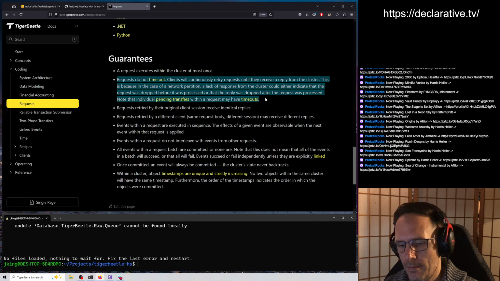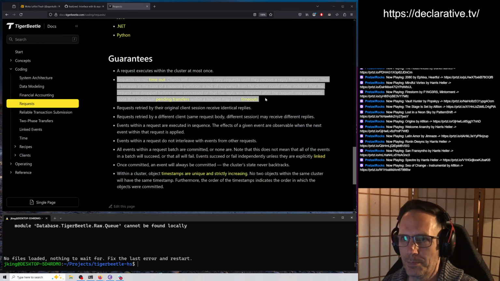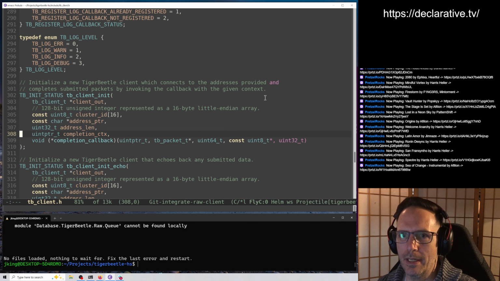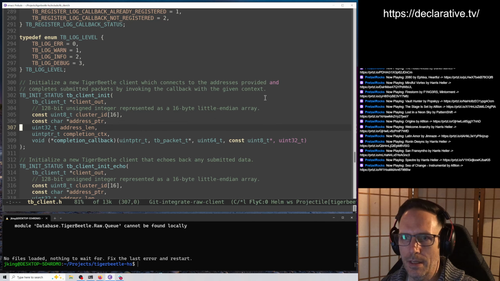All right, we init the client. It was successful. We submit a packet. The callback eventually gets the data from the server that's sent back, the response, right? We match that response back to the client we inited with, because that's going to happen at a later time, asynchronously. So all we need to do with the raw layer is call init and return the init status to the higher level client.